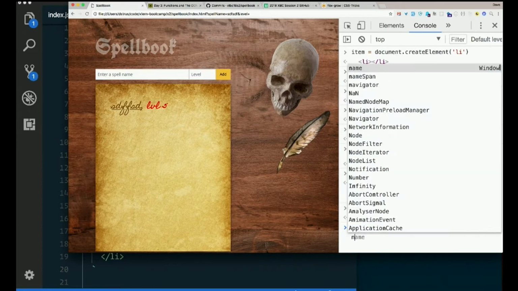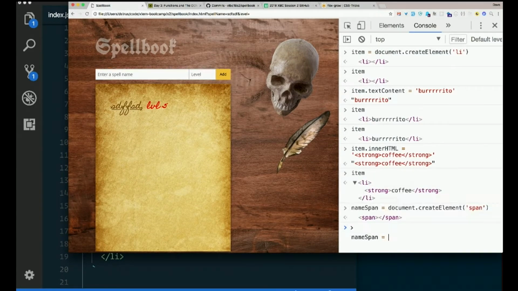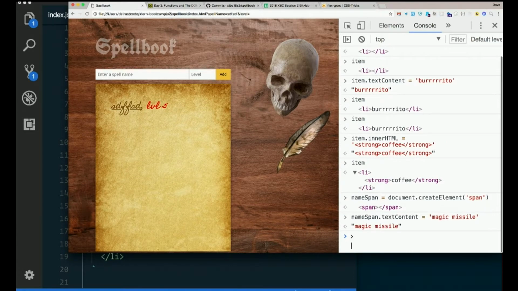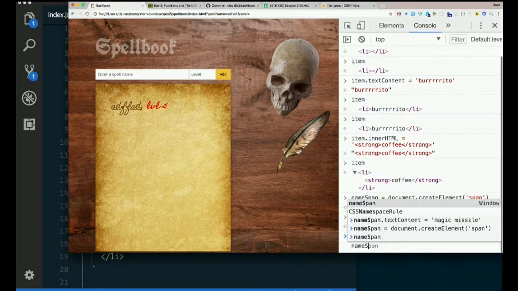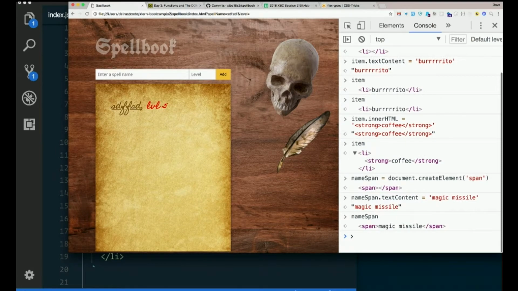Got a span. So then I could say nameSpan.textContent is, sure, magic missile. And now my nameSpan looks like that. Seems cool.